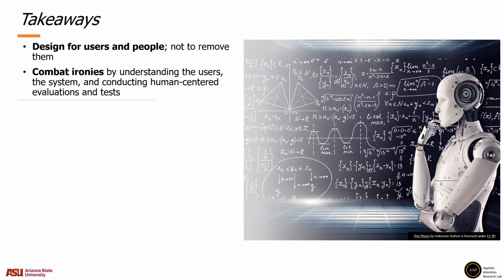So some key takeaways from this talk, and I really do encourage you to read through the paper. It's meant as a historical lesson and a warning, and giving a talk on it is fun, but with the length allowed, not in depth enough. The key takeaway is simply to always design for users and people, not to remove them.